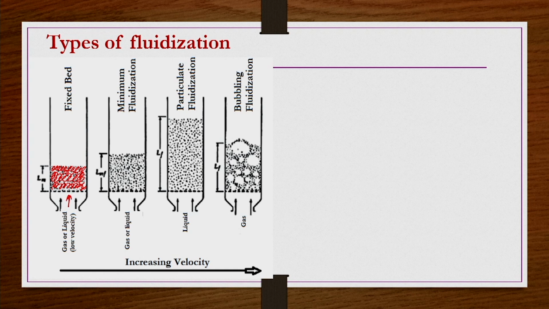But if the velocity of the fluidizing medium is low, whether the fluidizing medium is gas or liquid, it is not going to affect the packing structure of the bed. If the velocity is low enough that the packing structure of the bed is not disturbed by the upcoming fluidizing medium, then we can say such situations are fixed bed conditions. Though the bed is not constrained at the top, when the velocity of the upcoming fluidizing medium is low, the packing structure does not change much, so it remains a similar situation to a fixed bed.